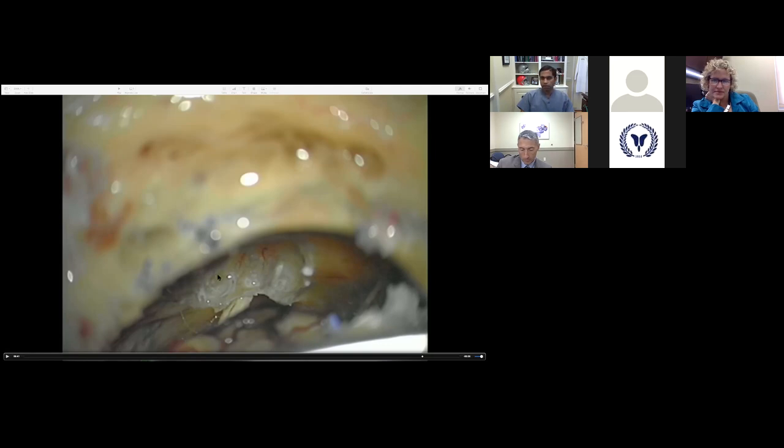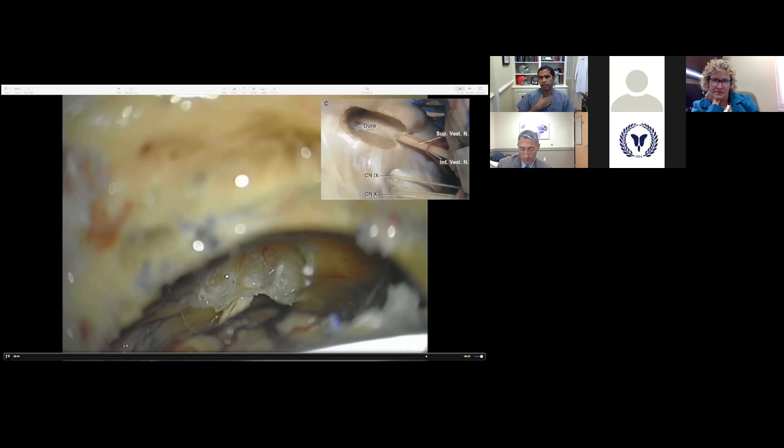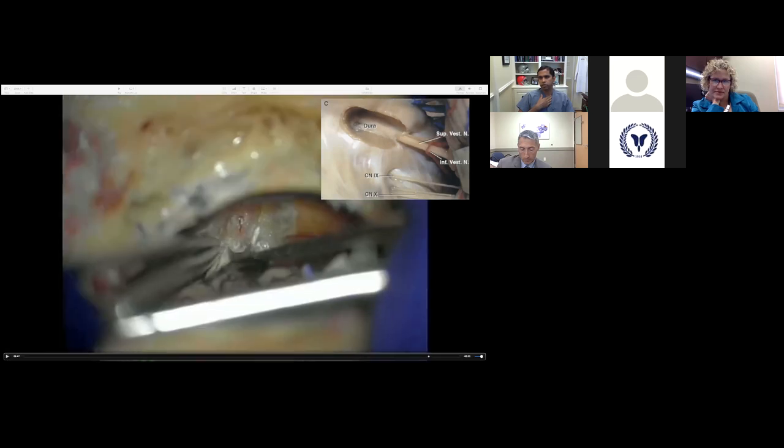We have to be a little bit careful, especially in drilling that inferior trough, especially if we have a high riding jugular bulb. Watch for venous bleeding in that area. After the dura is exposed, here's an image showing what the exposed dura looks like. Not too much of the inferior or superior trough is drilled here.